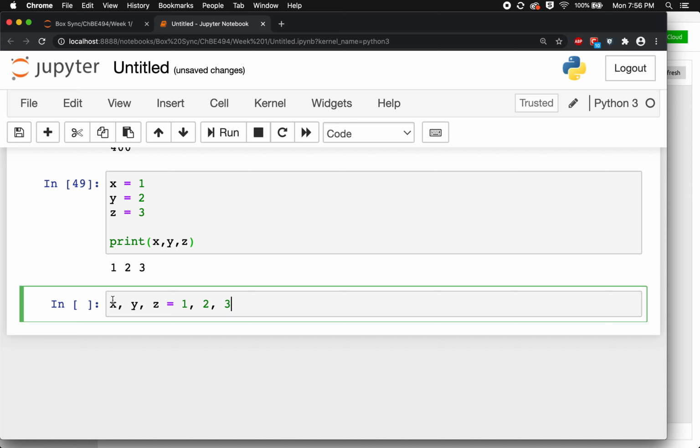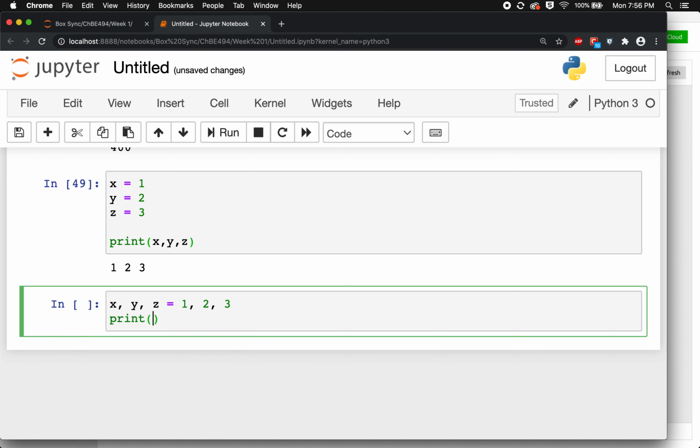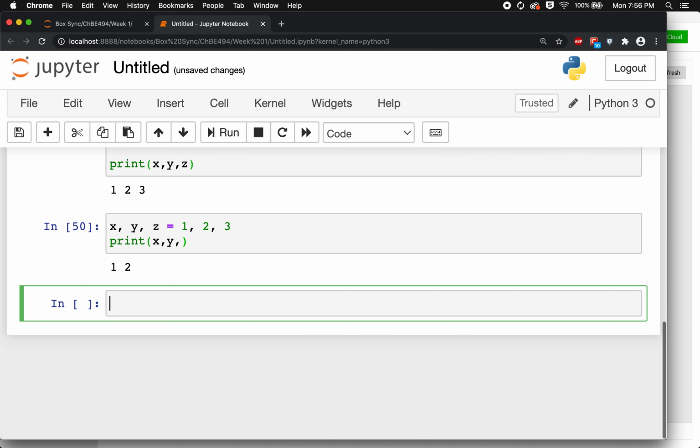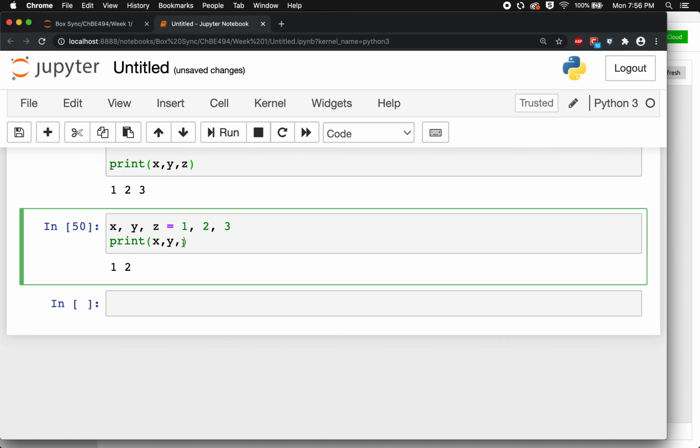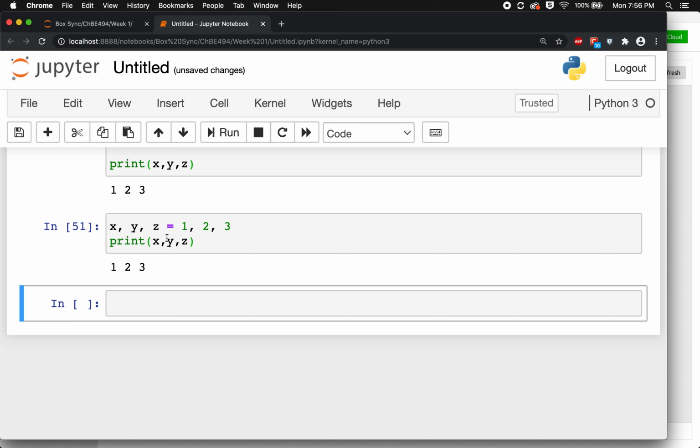And what it's going to do is say, hey, I got a list here of 3 elements, x, y, z, on the left-hand side. I got a list on the right-hand side of 1, 2, 3, right? And now I can do matched assignments where x is 1, y is 2, z is 3. And then if I print x, y, z, I forgot the last one. That's why I didn't print it. And then I get my 1, 2, 3 here. If I want to change this to 20, of course, I'm going to get 20 in that value.